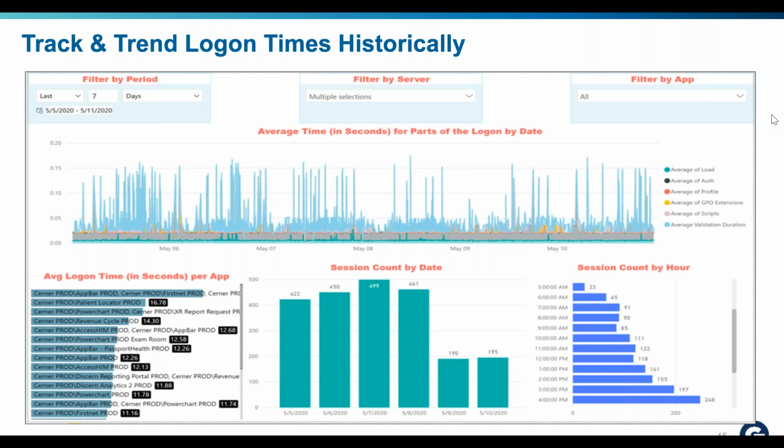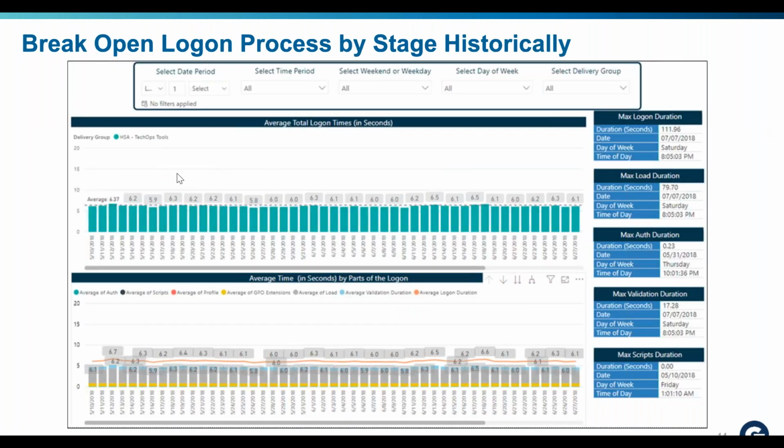So these really cut up the logon times and present it on a global basis in a number of different ways, right? It looks like we have the average times for different sub-steps or parts of the logon here, if I'm reading that right, in the first half. We have average times per application in the lower left. And then on the previous one, we did a similar sort of view, right?